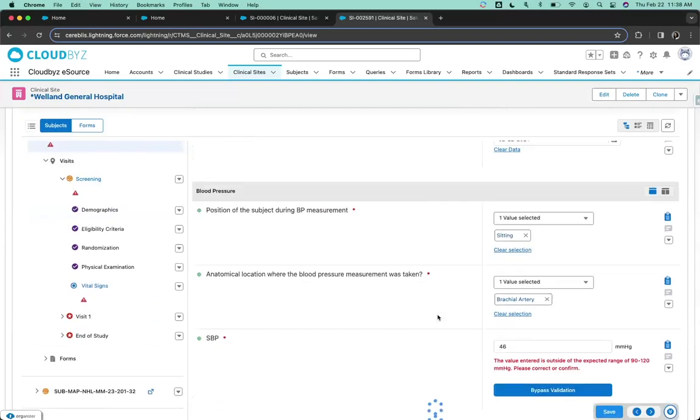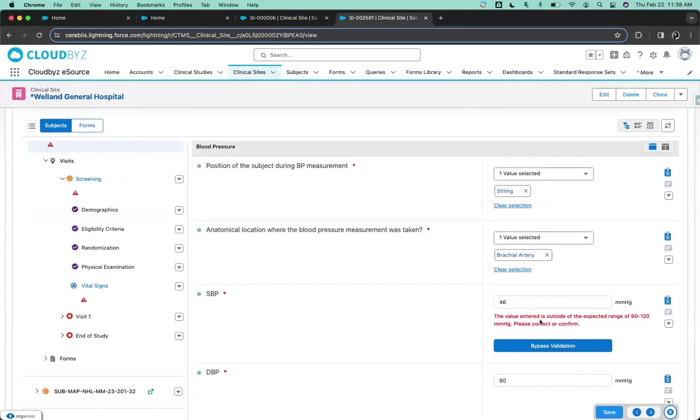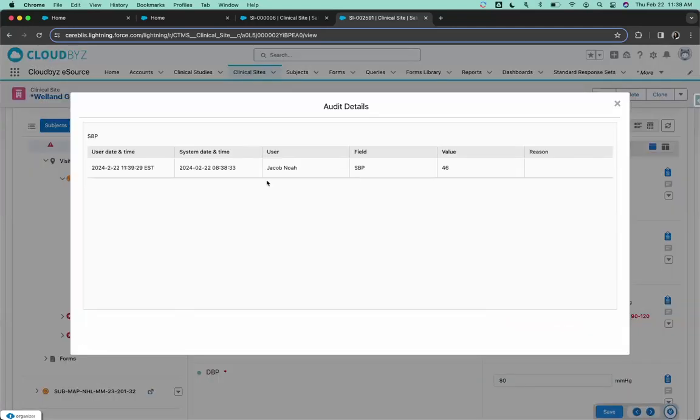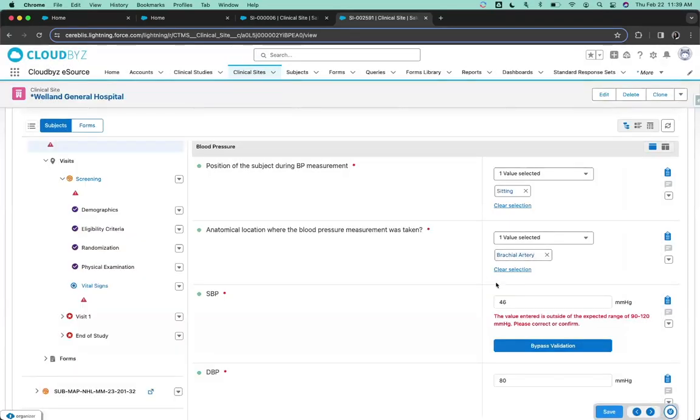So as we can see, it's triggered an error for us. It's just telling us that the value we've entered is outside of the expected range. As I said, we set that up as a rule there, so I can correct or confirm that or bypass that and add a note. All of that will be captured in the audit log. So that is at each field level, we're going to capture that. Anytime a field is also updated, we're going to have to capture why are we updating this field? And again, all of that is available in the audit log.